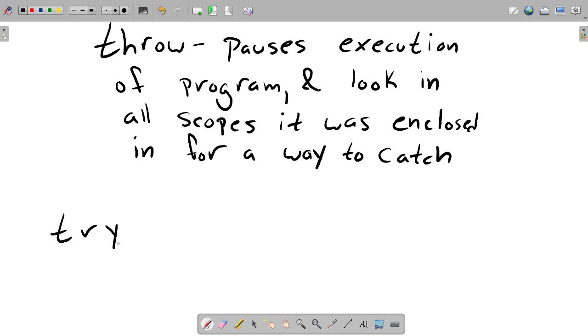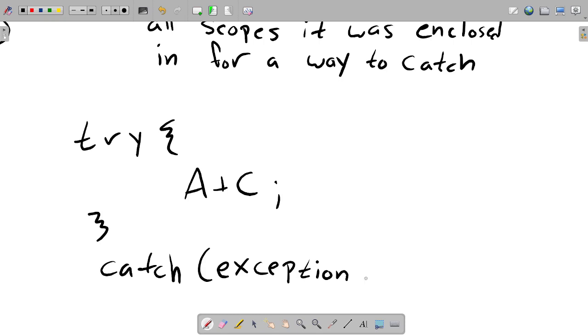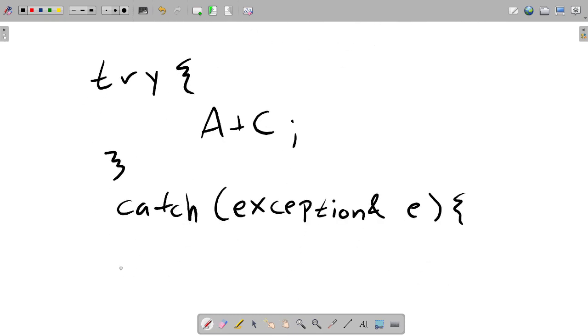If my usage of the code was something like this, where I said try to do A plus C, and then catch an exception, what this will do is A plus C generates an exception.